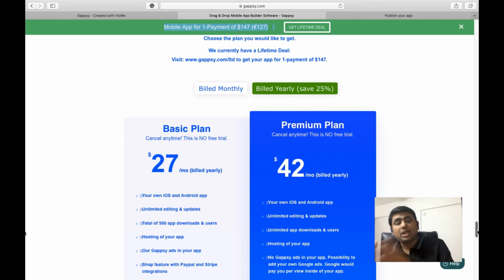If you go somewhere outside and hire a third party company or outside company, they will charge you a lot of dollars. And again, to maintain the app, if you want to add a new feature, you are always dependent on those developers who will make your code changes. Whereas with Gapsy you can do everything yourself. It is very easy to make changes and then deploy them back to your App Store.